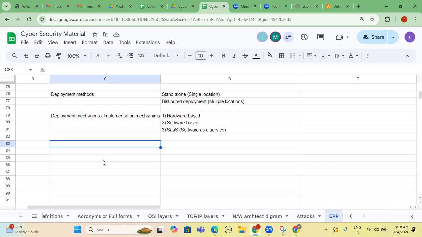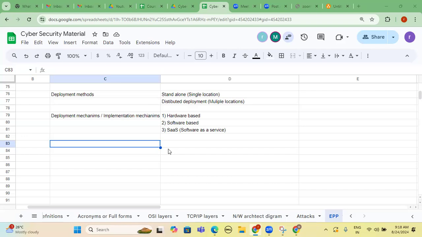Take the example we discussed yesterday, State Bank of India. There are so many branch offices across India and also outside of India as well. Maybe a couple of branch offices are in Dubai, so does that mean I have to go to Dubai and install the respective EDR agents? No, we can do remote installations basically.